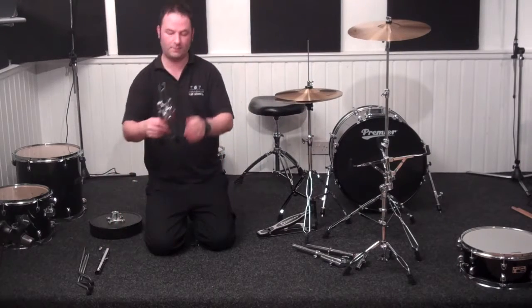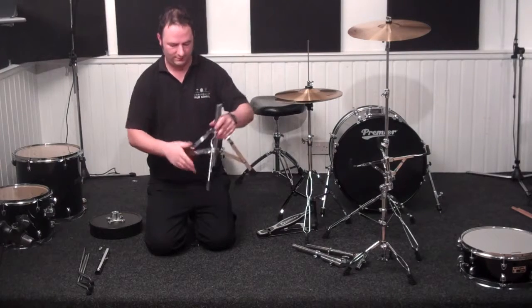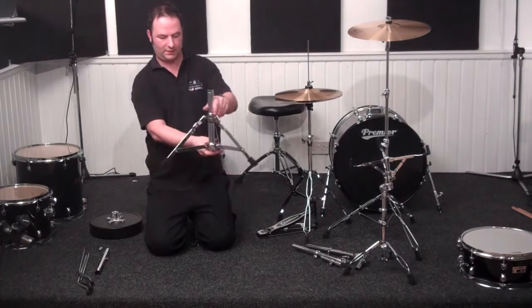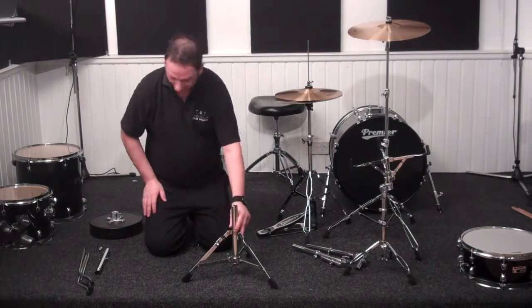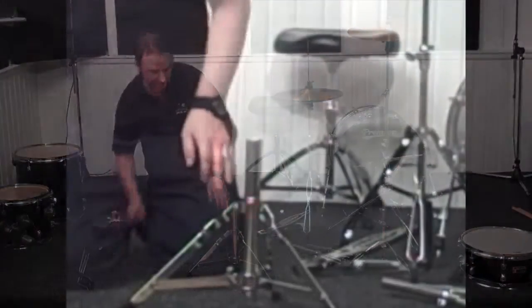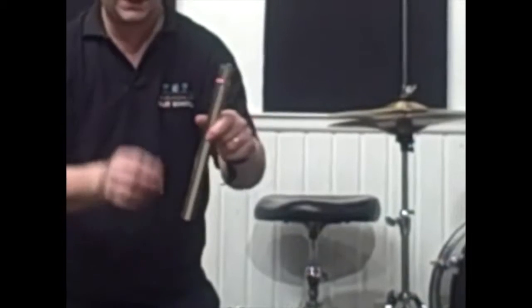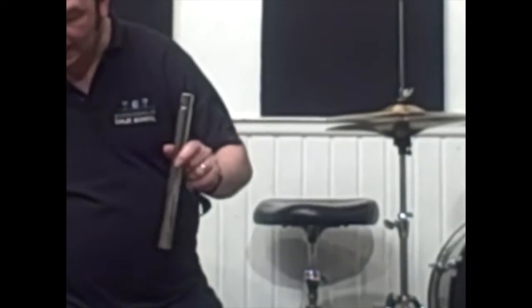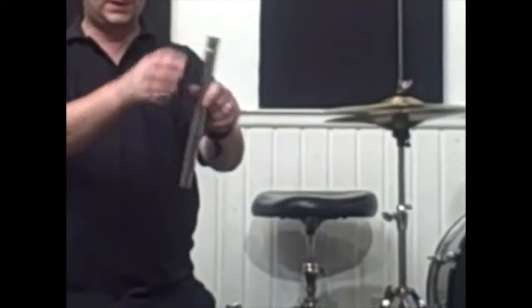Next up, here's an important bit of our drum kit. This is the stool. And it's great that this comes with a stool. Often you have to buy these separately. So now it comes in two pieces. This top bit, there's a depressed area here. This is where it's going to catch the screw for the seat. So make sure it's at the top.